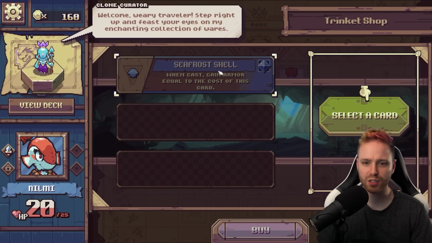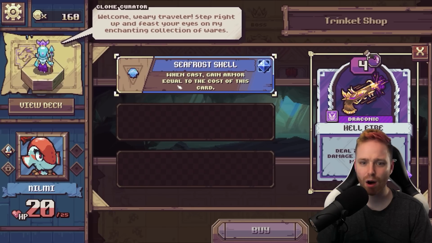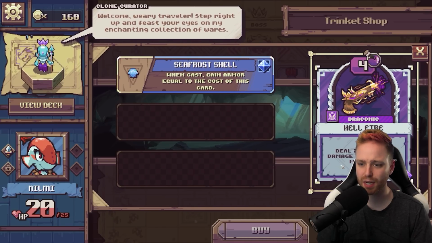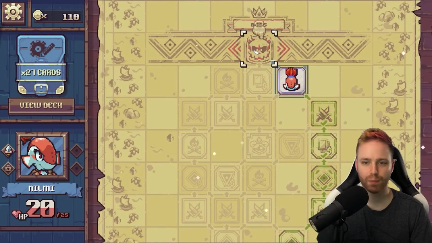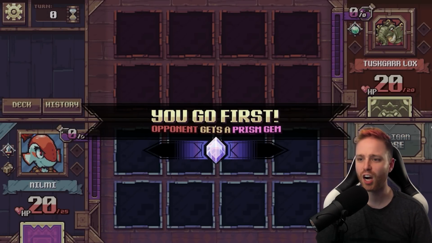I believe Sea Frost Shell has to apply to a spell like Hellfire. When cast, gain armor equal to the cost of this card. That sounds pretty nice. Cool. On to the boss. Here we go. Final fight. The Tusgar Locks.